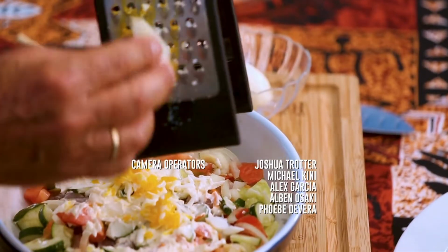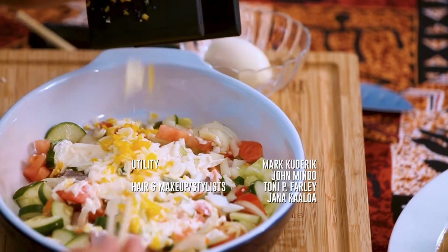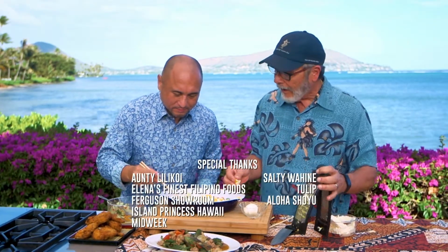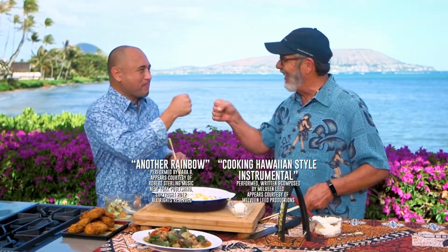Oh my God. Is it all right? Yeah, it's good. I'm going to try this. And what, do you mix it up or we just eat it like this? No, you can mix it all up. Mix it up like that? Yeah, that's good enough. This looks good. I love this stuff. Put that over here. Yeah. Good job, brother. That's how you do it.